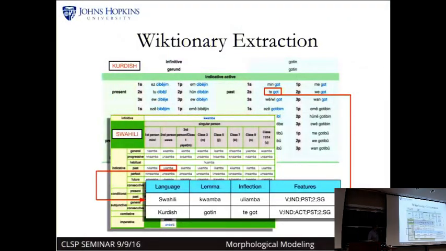OK. So everything is done by cell. For each cell, we collect the cell contents as well as any labels associated with it. We put that in a row in the table. No, so my question is, where does this table come from? Does Wiktionary provide it? When I want to create a whole new one? Oh, that depends on the language.